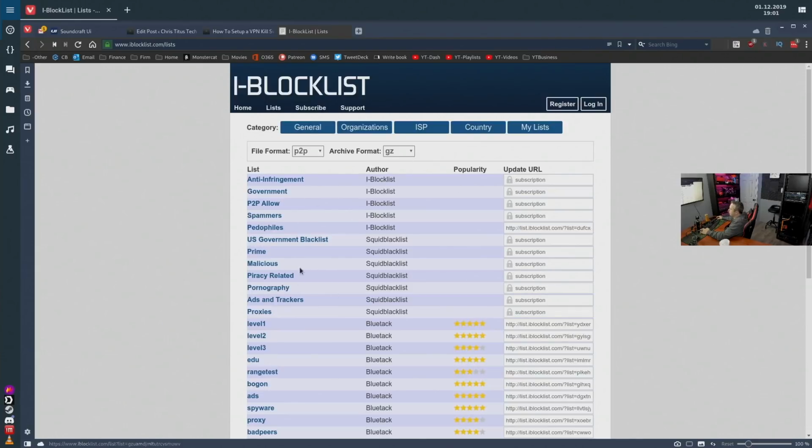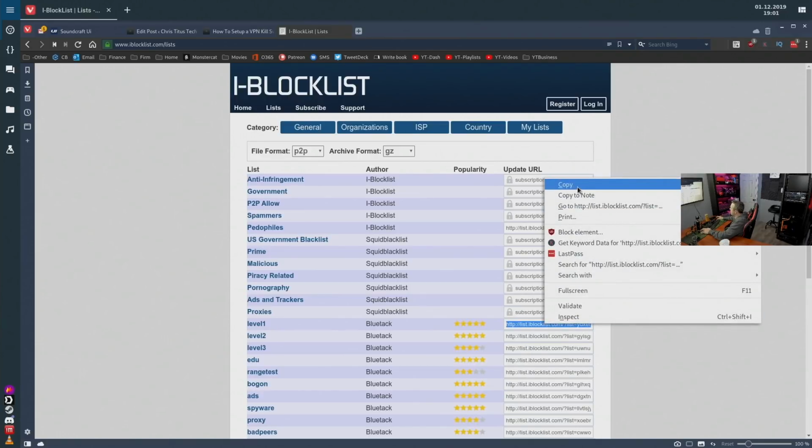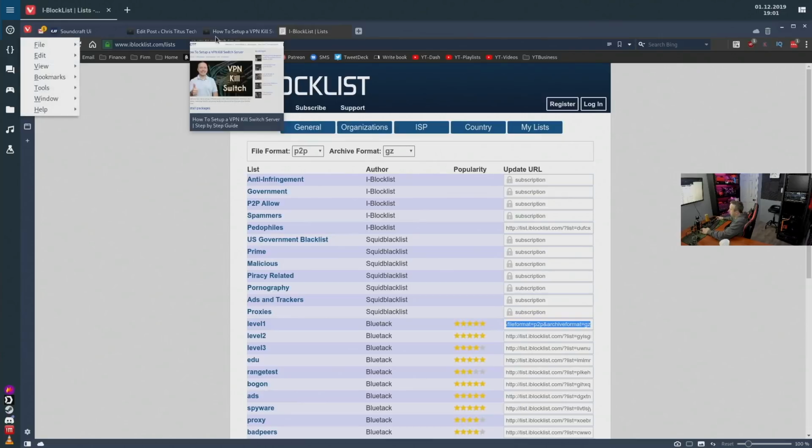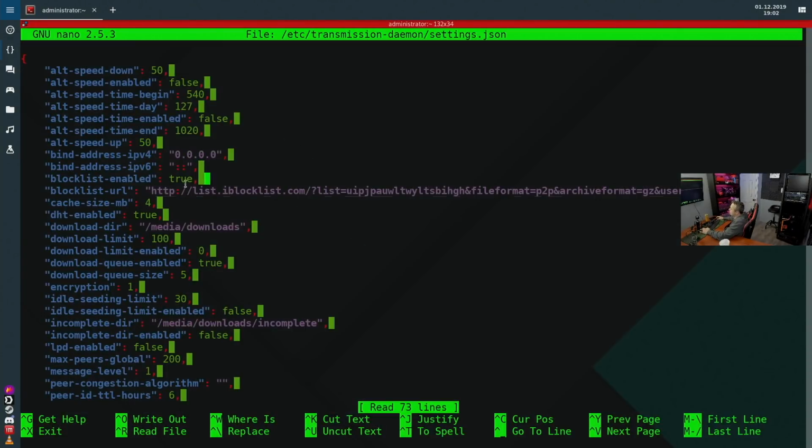Subscription based, you can get a little bit of extra stuff. And the reason why I like to subscribe is you can go into my list and select multiples, and it culls it into one string. So this little string here under level 1, you can just copy it, and you'll see it has this cool little feature. So we copy that list, we come back into our file, and we would just paste this blacklist URL right into there.